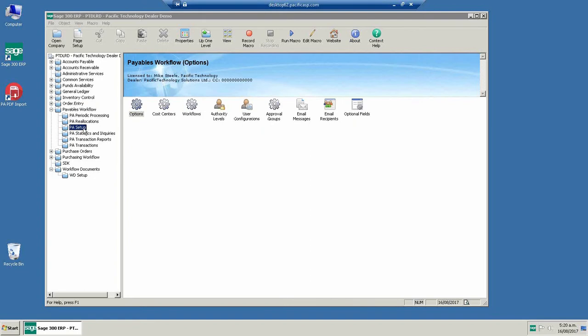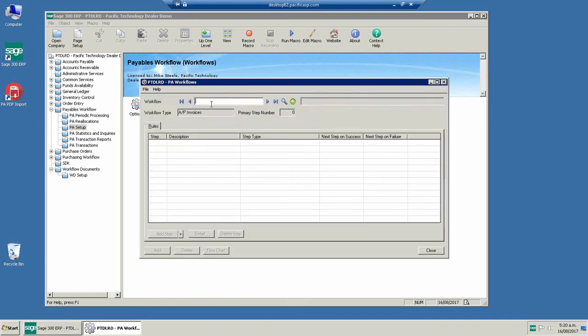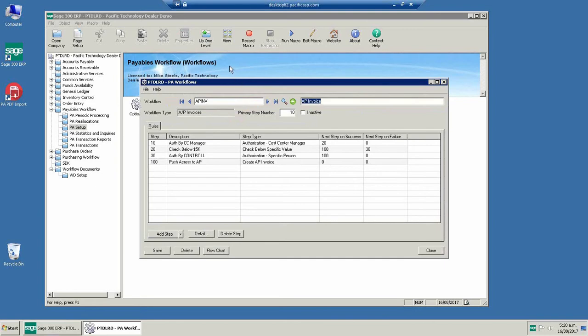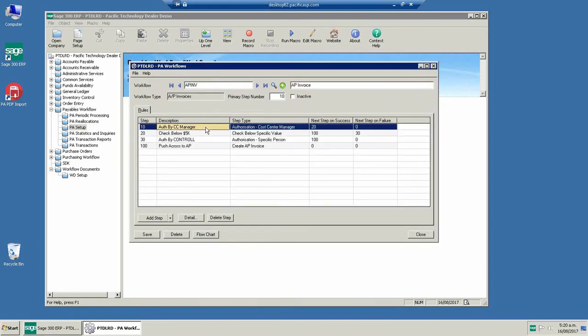If we look at the setup, there are some areas where you need to set up the authority levels within your organisation, and you then need to set up the users that will be using payables workflow. That's pretty straightforward. And then the cost centres, which are normally like your departments, and quite often they'll match up to your segments within your general ledger. But what I wanted to look at now is the workflows, just to show you a little bit about this because it's quite important.